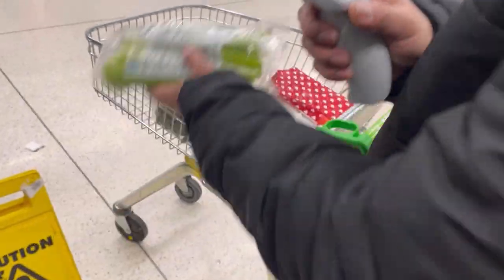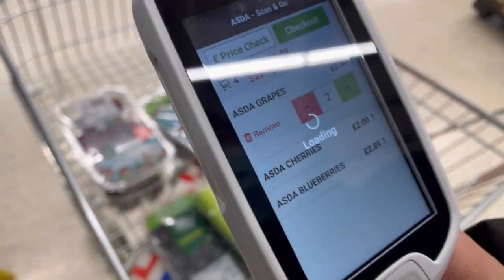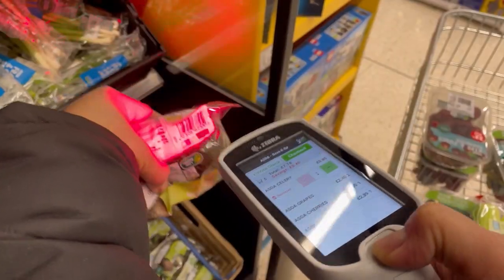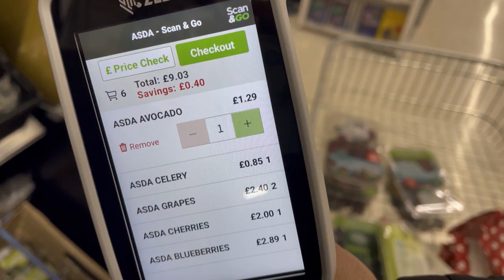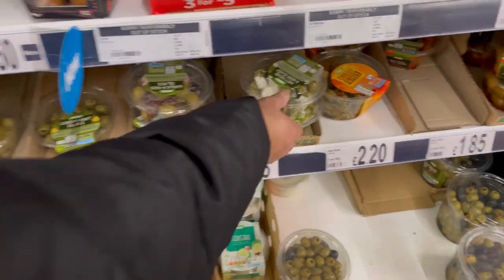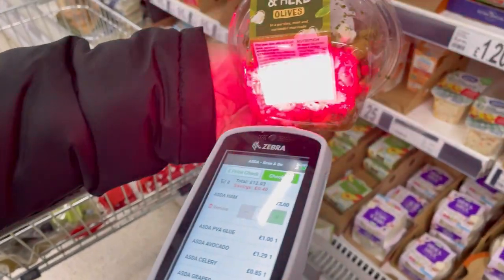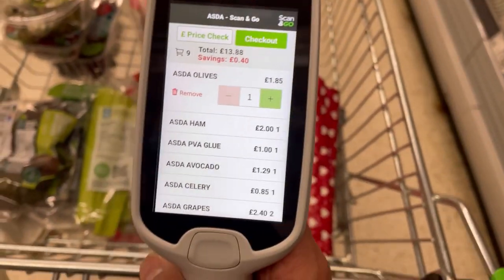Internet connection, is it? Or not really? Napagod. Break niya. Yeah, okay. It's still loading. So you can't go... See? All right, that's it. So it's showing the discount as well, isn't it?